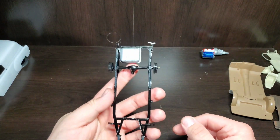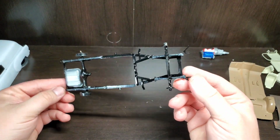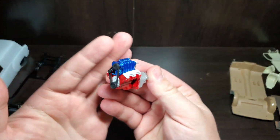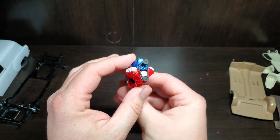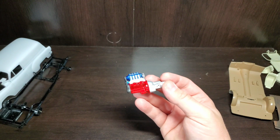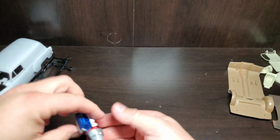Again, here's the frame. Got a little bit of work done. Got all the axles on, got a little paint work there. And some other paint work is the engine. We decided to go with a red, white, and blue theme. We're going to have a military theme with the drill sergeant livery, which is green and silver on the outside. So I figured, why not? Let's go red, white, and blue under the hood, because America.